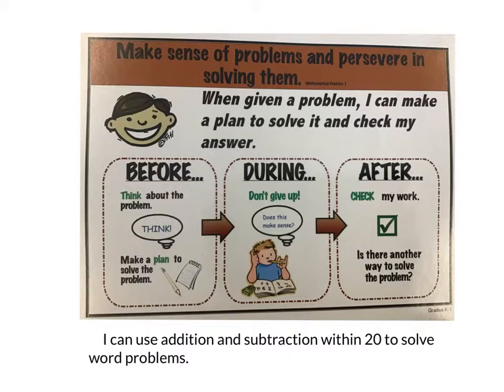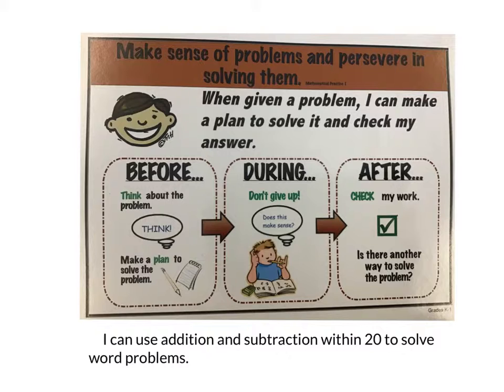Before you solve the problem, I want you to think about the problem and make a plan on how you're going to solve the problem. While you're working on the problem, don't give up. Think, does this make sense? And if it does not make sense, think about what other strategy you could use. After you are done solving the word problem, check your work. Think, is there another way to solve the problem?